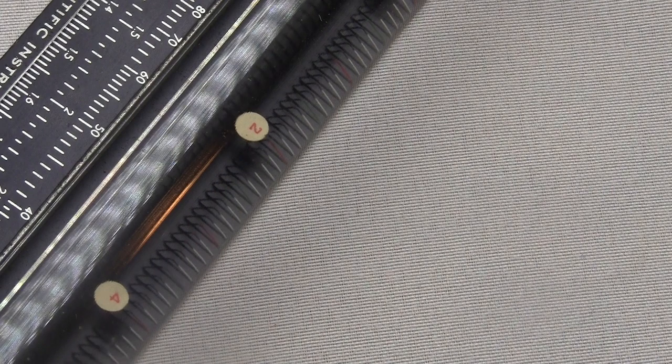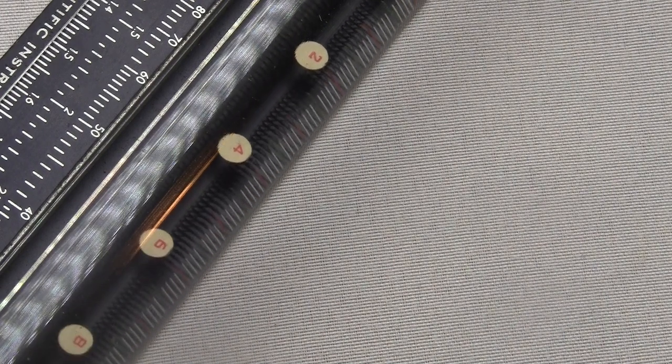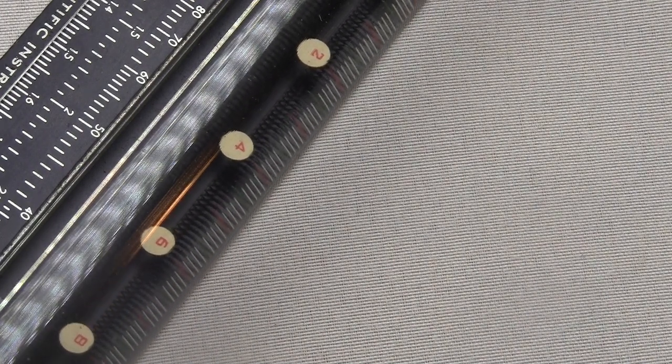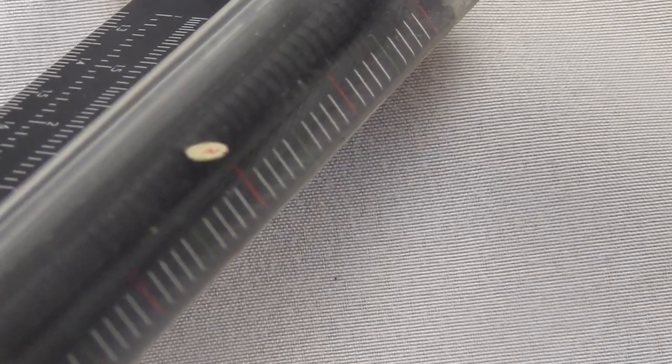Instead of a round, helical shape like a normal spring, the spring is triangular. That means that it makes a straight line on the side so you can read it like a ruler. Each individual coil is painted, either white, blue, or red, so you can see it.